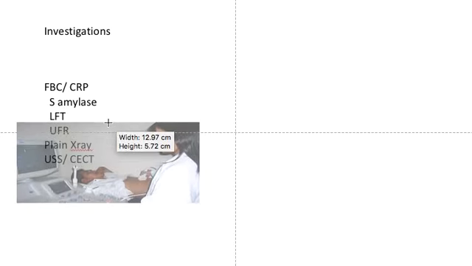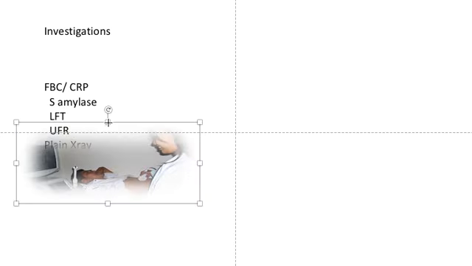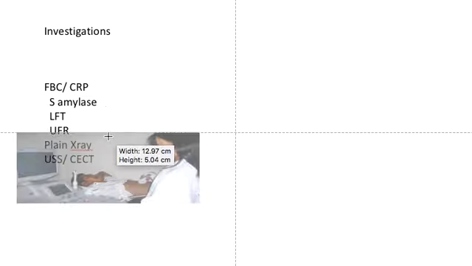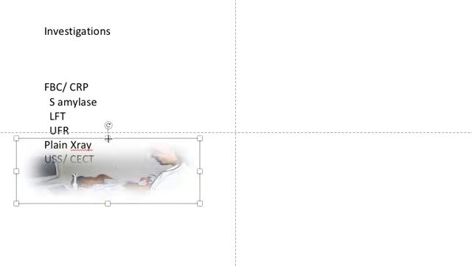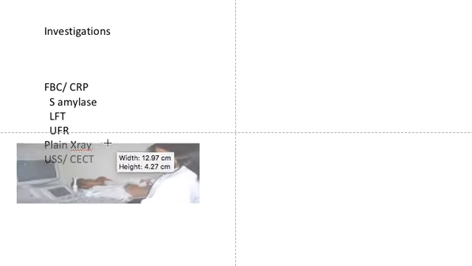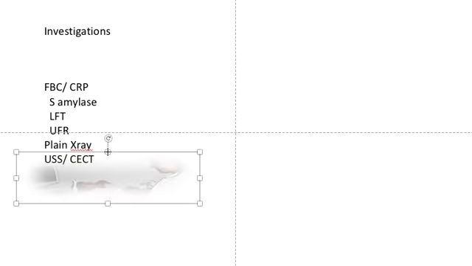Then liver function tests. Of course, yes, if you are thinking of hepatitis or cholangitis, that is important. And if you suspect a urinary tract problem, urinary colic, yes, if there are red cells in the urine, it will help to build up. Plain X-ray, yes. If your first differential diagnosis is bowel obstruction, get a plain X-ray, and it will help you to see whether it's a small bowel or large bowel obstruction. So plain X-ray is also important.